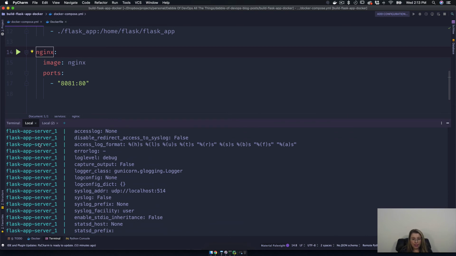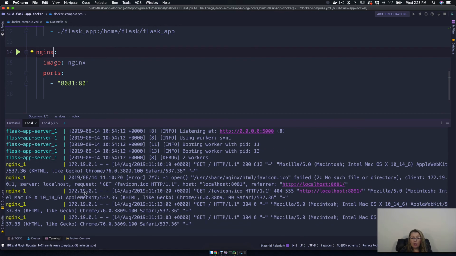So you see Flask app server, and then here are the logs for this. And because there was some output from Nginx, it comes up right here, and it always comes up in real time. Later on, I'm going to show you how you can really get into the logging, because it's really, really handy. It's a really valuable tool. It's really nice to use. I use it a lot.